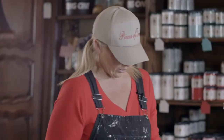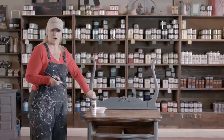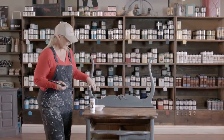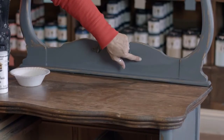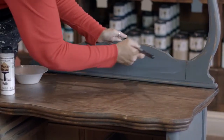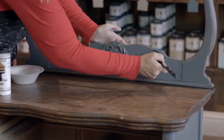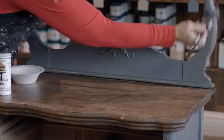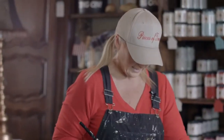But I can tell you, once you've got your coat on, it dries really fast. So all of this that I just did is dry. And I can see right here an area that I missed, that I floated over. So I literally am just going to grab some more product and go back over that. And it will look no different from where I did get. And it is that simple.